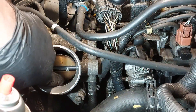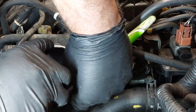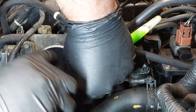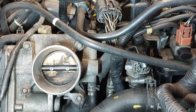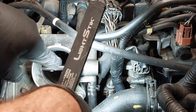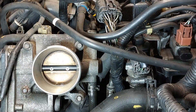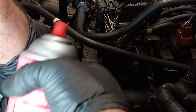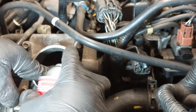We're going to keep on spraying until it's clean — I'm not happy with it yet. I want to make sure all the carbon is gone. It's a lot cleaner now but there's still some dirt on the back of the throttle plate. This throttle body is extremely bad because it's coked up with all the carbon. It's very hard to get absolutely everything off because not a single service has been done on this vehicle for a very long time.